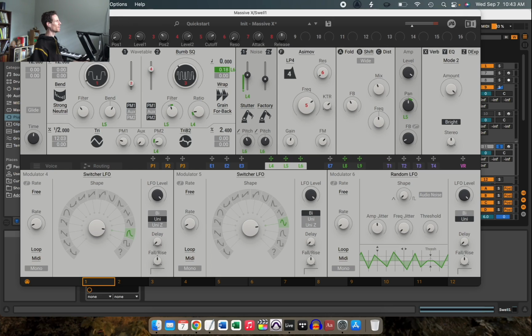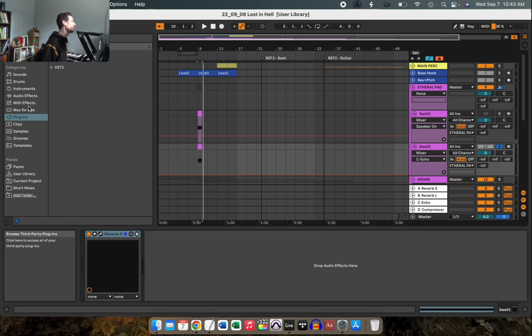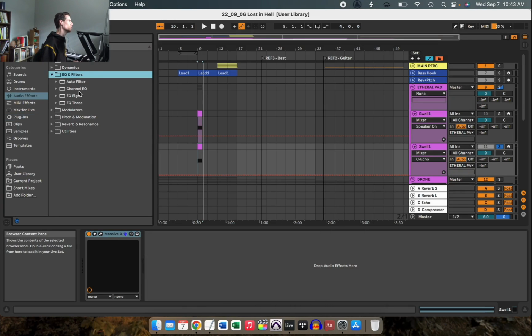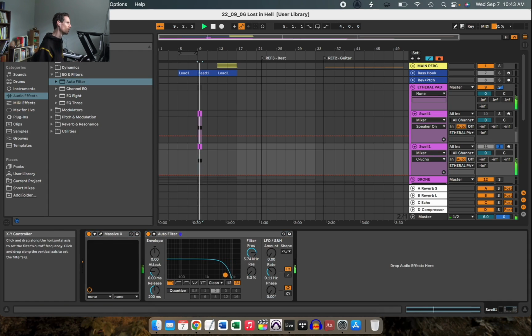The one thing I'd like to adjust here is I just want to cut down on the high end a bit. So let's bring in an auto filter. Just like a gentle one. It's not bad.